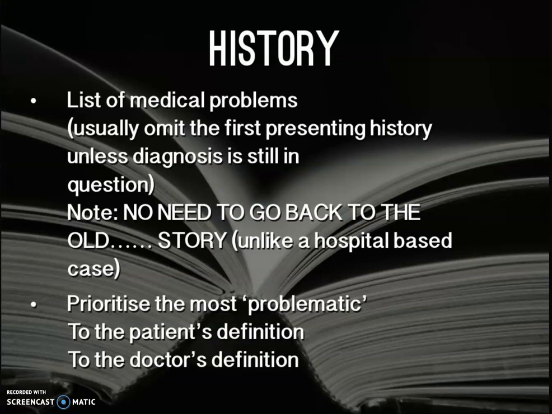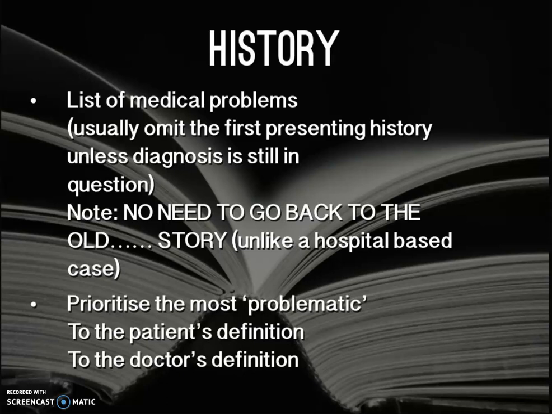So, in the history, usually we would ask the patient to list the medical problems that they have, such as, can you tell me what medical problems do you have? So that we have some ideas of what medical problems the patients are having. Because in a primary care setting, as I mentioned just now, they can come with multiple problems.